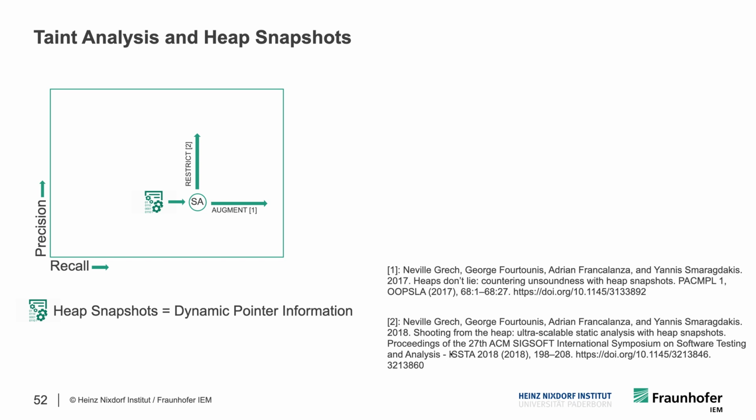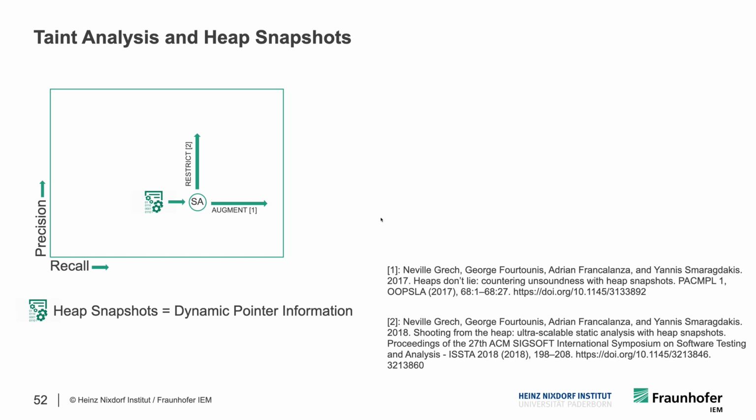Anyway, what we looked at was how all of this can be used to improve not just pointer and call graph analysis, but actually also a static taint analysis on top of this, right? So we were interested in finding out, how does this impact taint analysis? Is there any impact, and if so, which one? And also, what kinds of heap snapshots should you best collect, at which point in time, and how should they be used in order to get the best out of this?